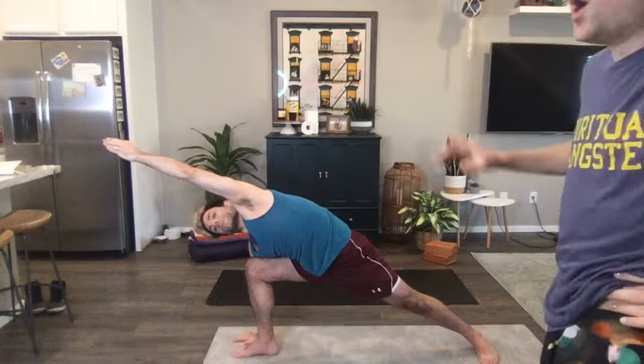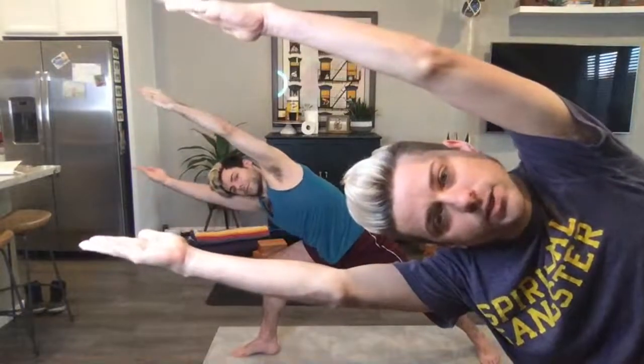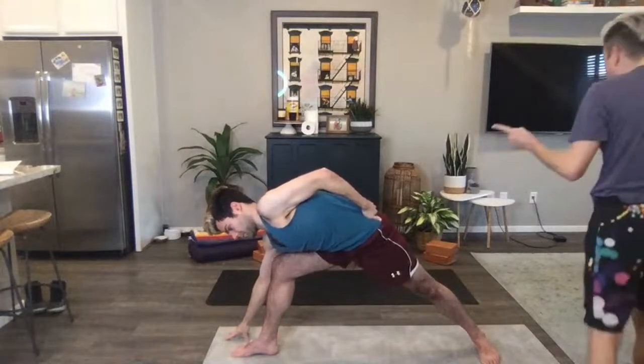Good, we're gonna spend one big inhale here. Lift that right hand up to meet the left arm, up by the ear, keeping the ribs right where they are. Can you just hold it here for 2 seconds? And then as you exhale, right fingers come down in front of the right toes. Inhale to take off for half moon pose.